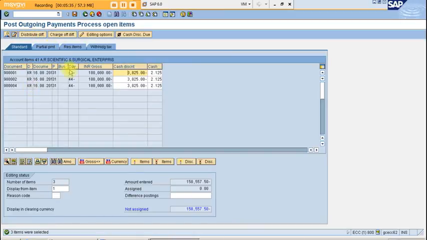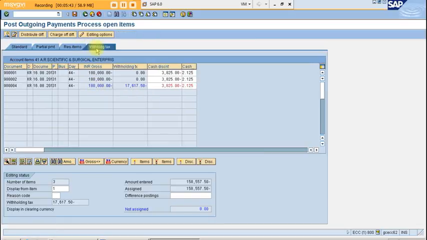Now I have to check this. Now I'll enable this, then click on withholding tax. See, the withholding tax has been calculated: 17,617.5.